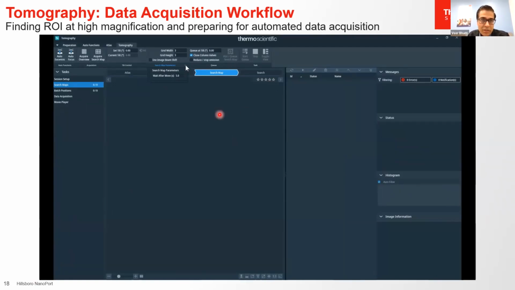This step, in this software, is called acquiring a search map. And a search map is basically a grid, just like we saw while capturing Atlas. So here we are going to capture a 3x3 tile set. We have a couple of additional options here, but not too many parameters. We can use image beam shift and we can change stage settling time a little bit.